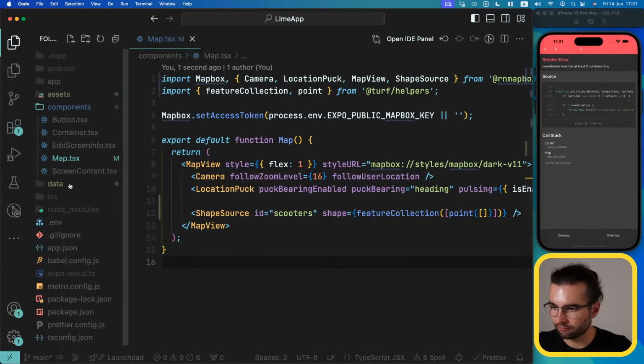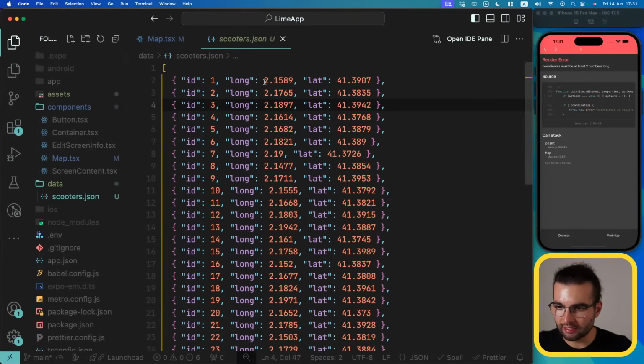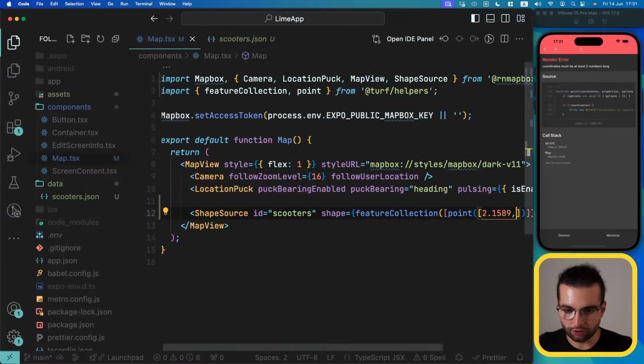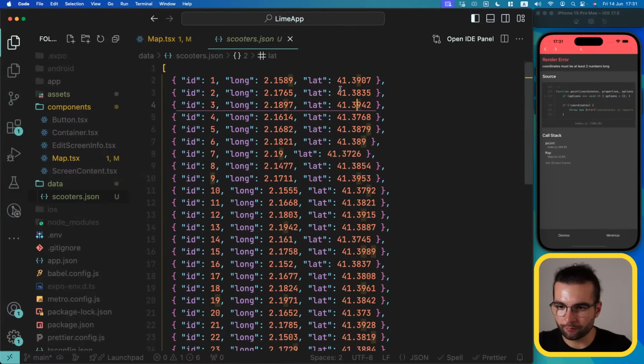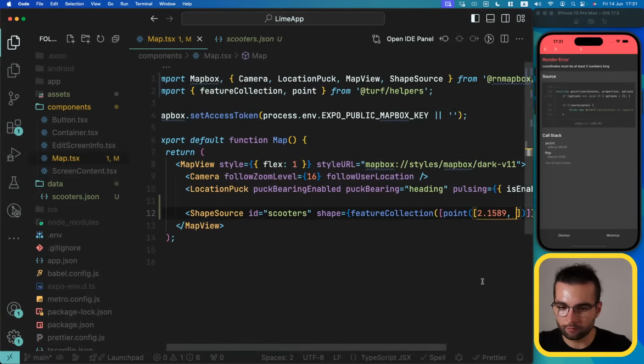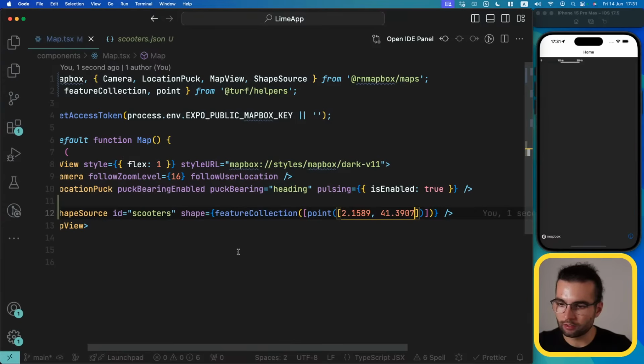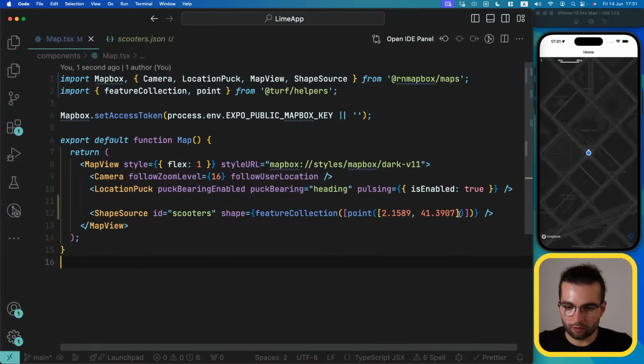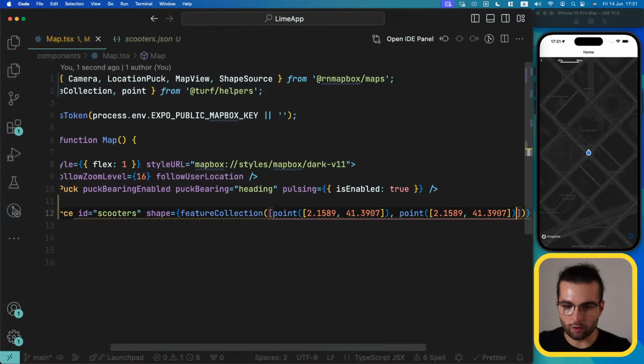Let me check in the data, for example, this longitude and this latitude. So this is one of our points. We can copy the point and have the second one in this array.